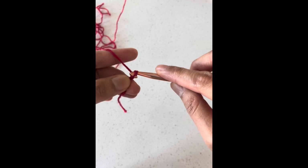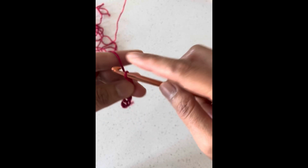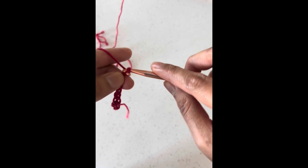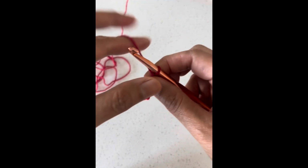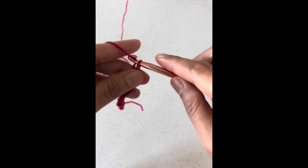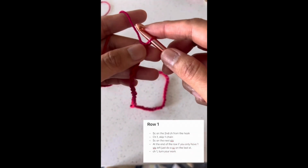3, 4, 5, 6, 7, 8, 9, 10, 11, 12, 13, 14, 73.